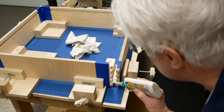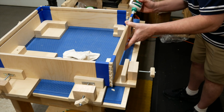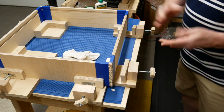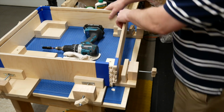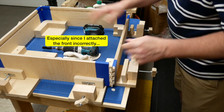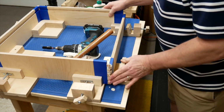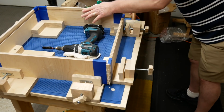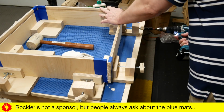The glue I normally use is Titebond 2, but this time I'm using Titebond 3 because it takes longer to set, so I've got more time to get everything glued up. But even with the longer set time, I still need to move quickly. Fortunately, I don't have to be careful when I add the glue thanks to the painter's tape. And the Rockler silicone project mat protects my workbench, so no worries about being messy.